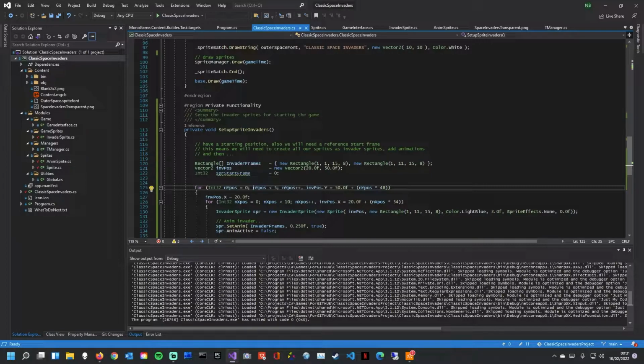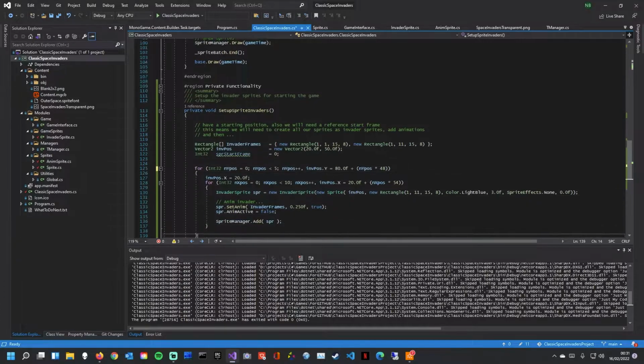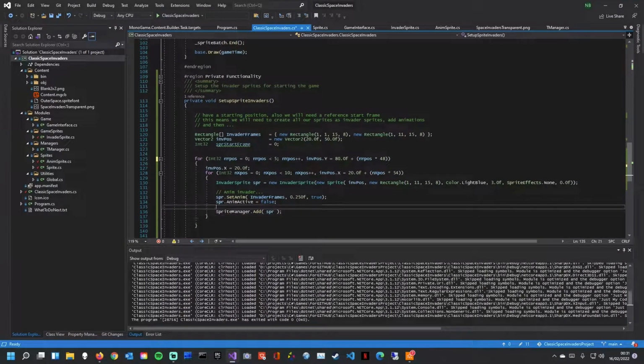So X was all right, but I want our Y position just to be down a little bit. So I'm going to make that 80. And the thing about magic numbers is you've got to make sure you get all of them. We've only used it once. There. And here. Yeah. So we need to change it there for the initial position and the recalculating the position.